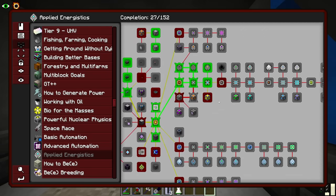Now comes the fun part, now it is Applied Energistics. And you might be wondering, how are we going to send Applied Energistics into here? I mean, it's not like we can knock a hole in the wall, right? And there's no diode, as far as I'm aware, for AE cables. However, there is, and I haven't looked at the recipe for this. So, this could be a massive fail right here, let's see.